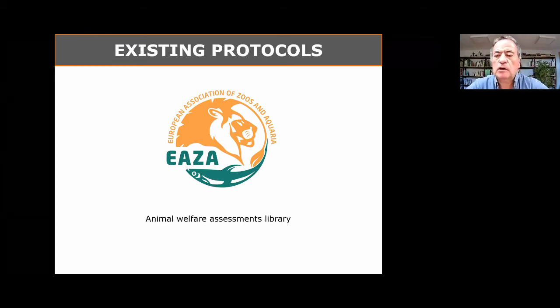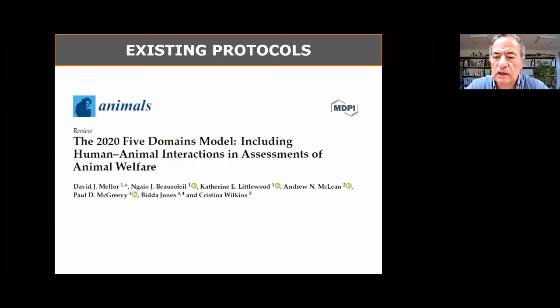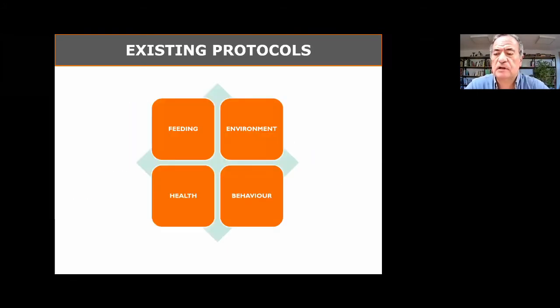Now, if you look at this list of general protocols for the first time, it might be that you feel a little bit confused or overwhelmed because there are very many. But the good news is that many, or most, or even all of them, in my view, agree at least on two fundamental things, which are very important when we are trying to design new welfare assessment tools. So the first agreement refers to the sort of things we have to include in any welfare assessment protocol.